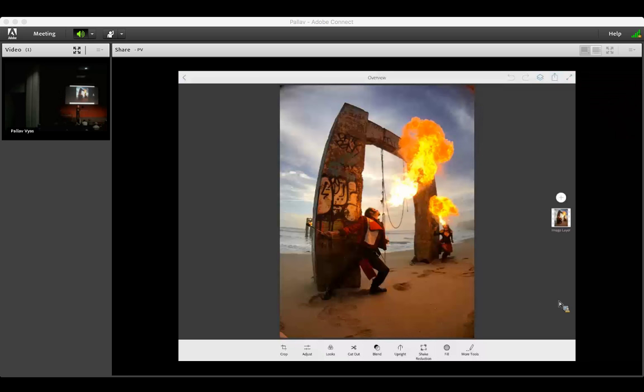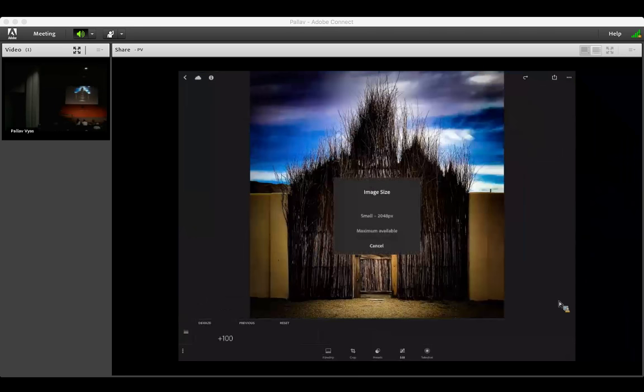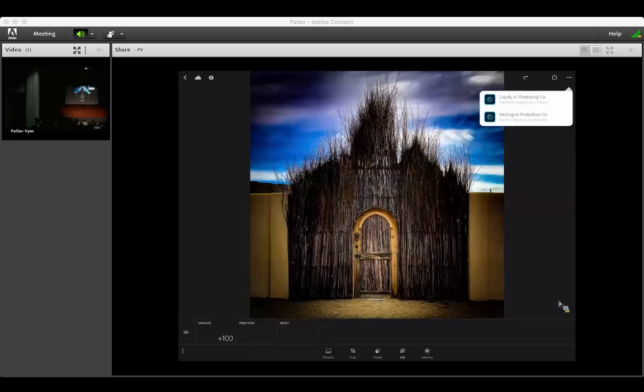Russell, if you made a quick change on this, and let's say you exported it to Mix or Fix, let's make it easy, to Fix, you took out a piece of trash that was in the foreground, and you wanted to get right back to Lightroom Mobile, how do you do that? You do it this way. So we're in Lightroom Mobile. We go to the flyout menu and you say Edit In. And we want to do some liquify. So we tap on liquify, so it goes to Mix.